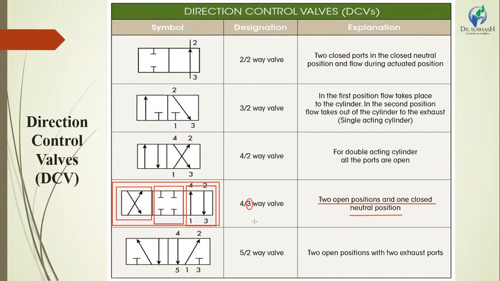These are the different middle positions for a 4 by 3 valve.